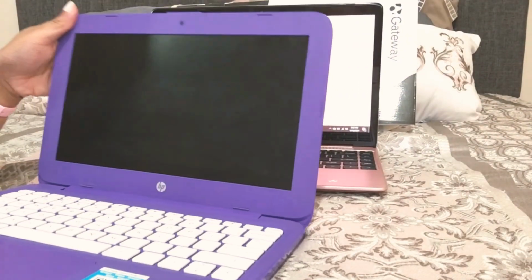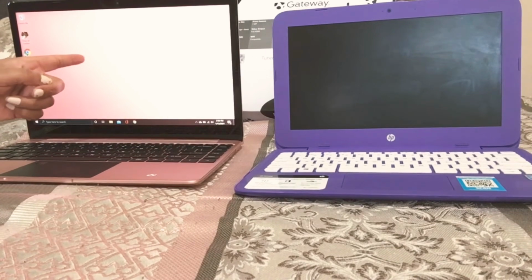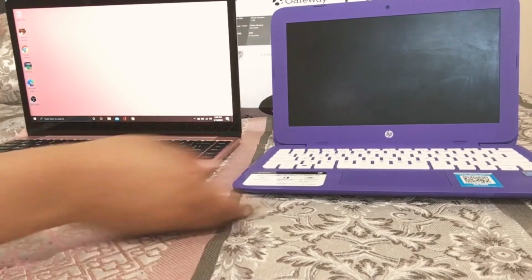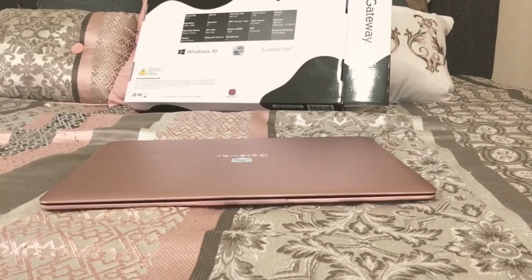Compared to this one, this one is 14.1, and this is 11 inch. So as you can see, the size is different. Let me sit this on top of this one so I can get another look. That's how that looks.